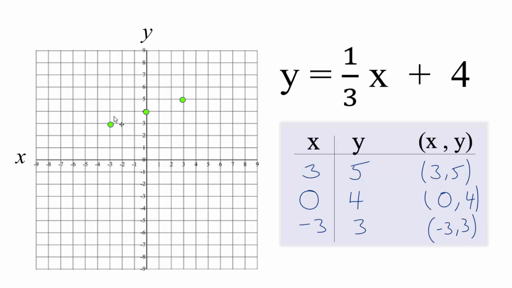And you can see they're in a line. We could have just graphed two points, but when you have three, if you make a mistake here, you'll usually catch it. Let's put a line through here. And then arrows to show that it goes to infinity. So that's the graph for the linear equation, y equals one-third x plus four.